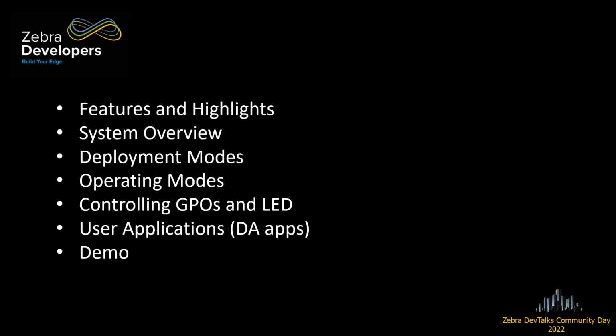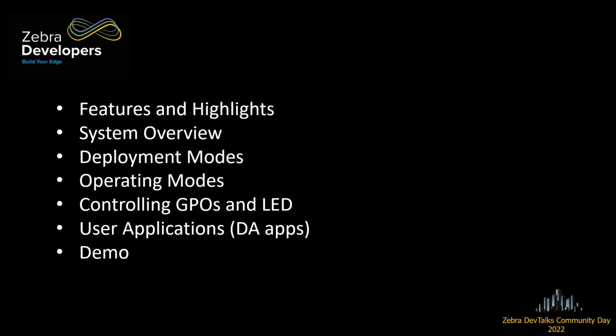All right, just setting the agenda in terms of what we will try to cover in this session. Again, I'll walk through the features and highlights of the IoT connector. What are the various things on offer? We'll also look at the system overview, which is basically to see what different components are part of the IoT connector and what each of them does. And we'll also look at the deployment modes, in terms of the pure cloud deployment, online deployment, offline deployment, or rather the on-prem deployment and the hybrid deployment modes.